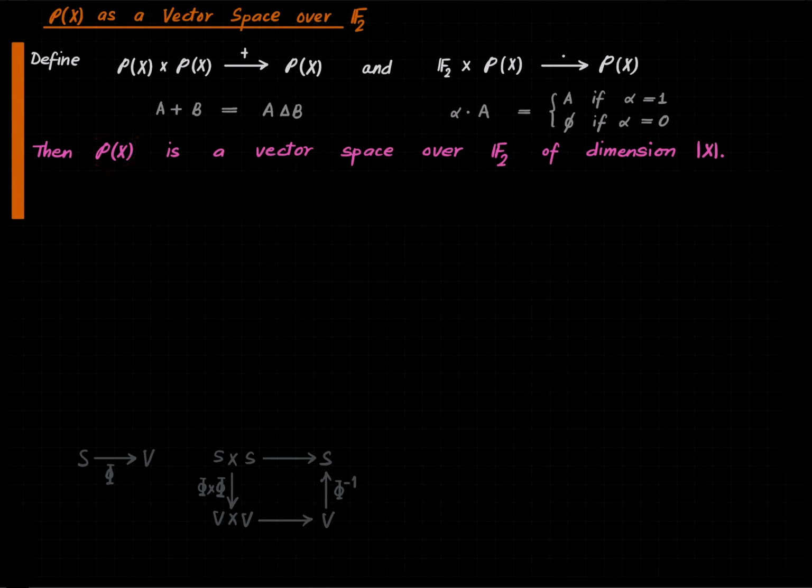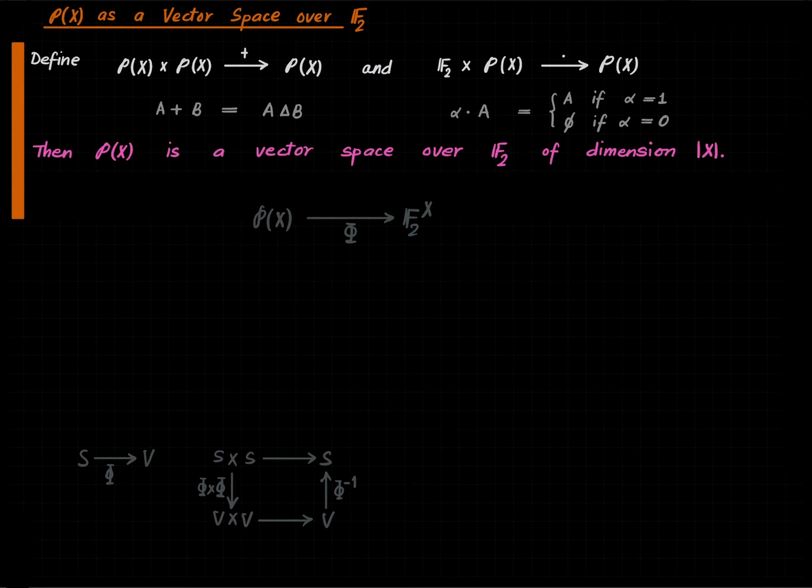And further, the dimension of this space will be mod X because the dimension of F2 to the X is mod X. This vector space structure is chosen for phi to become an isomorphism. It was chosen deliberately to just make phi an isomorphism. We have this map phi, right? We are just making this a linear isomorphism. Just like here, the map capital phi in this abstract situation will become a linear isomorphism once you make S a vector space via this addition and the corresponding scaling. So we are making phi an isomorphism. The dimension of this is clearly mod X, hence the dimension of this guy is also mod X.